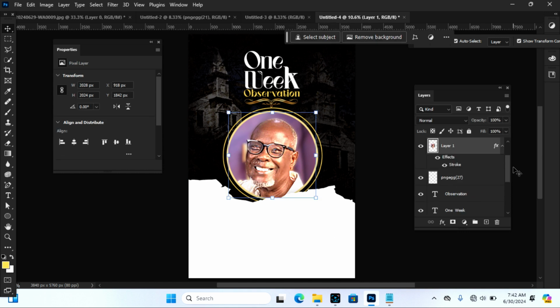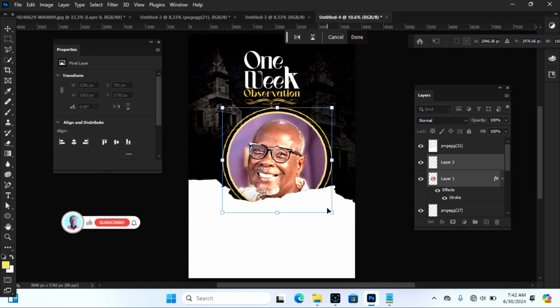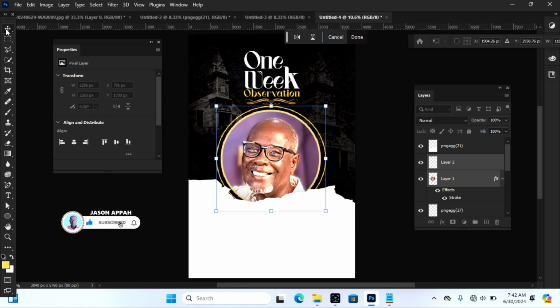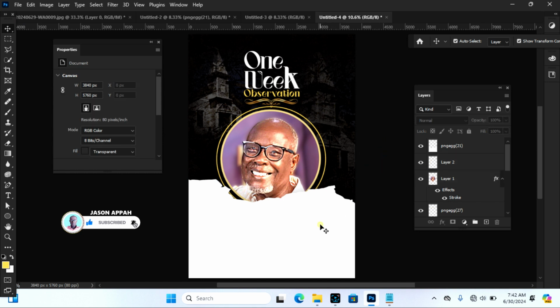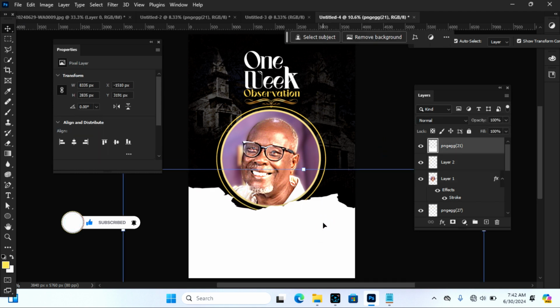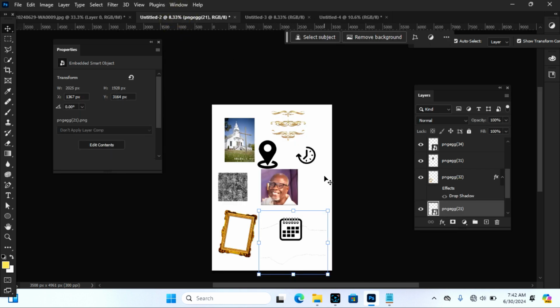And then increase the size of the picture. Then bring this down a little. I think that's fine. Now we are going to bring some of the resources.